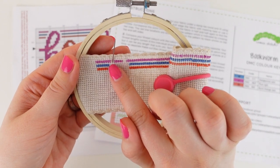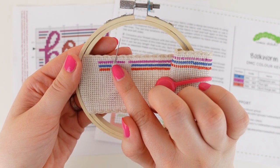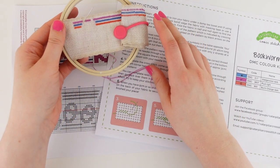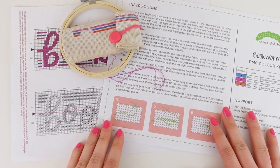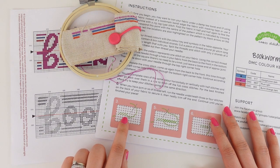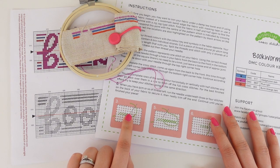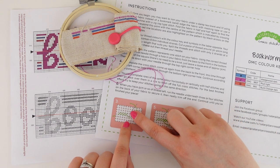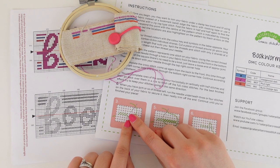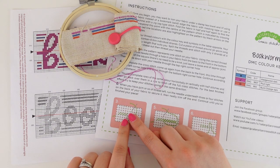Now I am starting in this top left hole of the square, but you can start in any of the squares. If you have a look at the instructions, you can see in this example here, Sally has demonstrated that she would start in the bottom left of the square and then push the needle back down in the top right of the square. So it really does not matter which way you do it. It really does come down to personal preference. All you need to do is make sure that your bottom leg stitch runs the same way and your top stitch runs the same way.